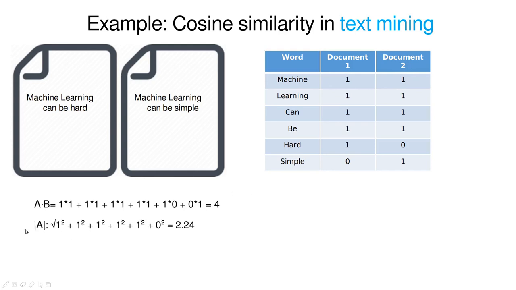And now we take the absolute value, which is the square root of each observation squared. So one squared plus one squared plus one squared and so on and so forth. So the absolute value of this is going to be 2.24. And this vector has the same length in this dimensional space. So now we can compute the cosine. It's going to be 4 divided by 2.24 times 2.24. So in summary, the similarity would be something like 0.80 or 80%, which is not bad as a simple metric.